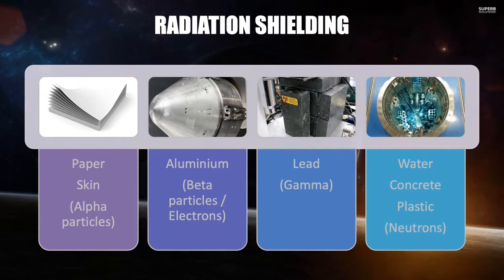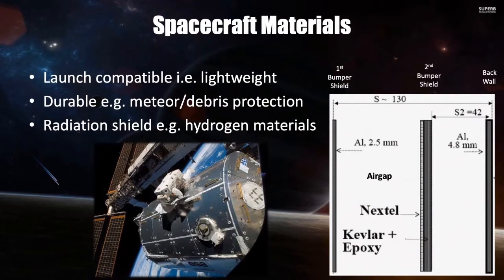Hydrogen is a particularly special element when it comes to shielding against neutrons. So many materials that have high amounts of hydrogen, such as plastics or concrete, are used for shielding here on Earth. The challenge we face with spacecraft and launching anything into space is that launching things requires fuel. Fuel is expensive, and so our spacecraft ideally are going to be as lightweight as possible. That rules out the possibility of using lead, and it certainly rules out concrete, both of which are very heavy. It would simply cost too much to launch.